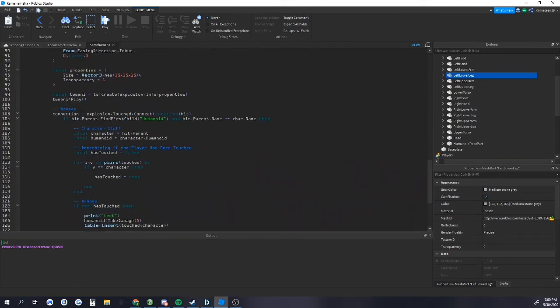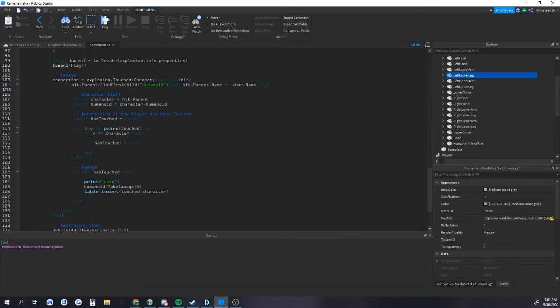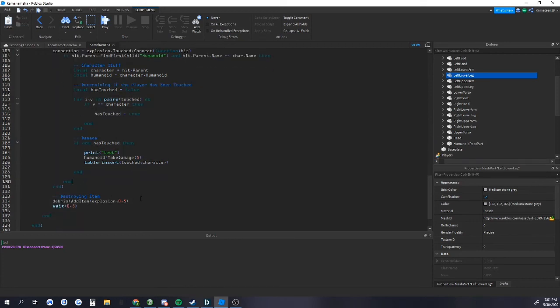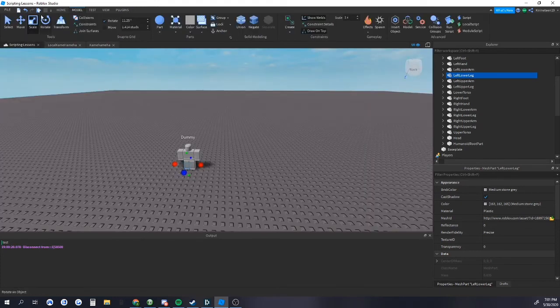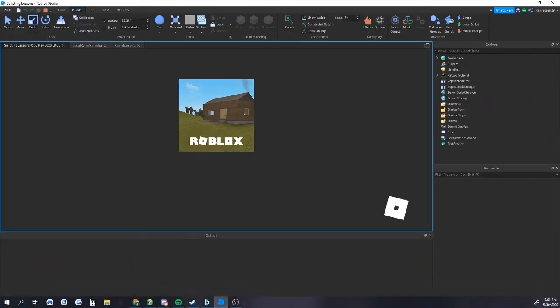So I paused the video and I did this. We also want to add this to the connect thing, so that way we can disconnect it. And I think you can disconnect it outside of it. I'm not entirely sure, but we want to disconnect it because I don't know if it disconnects automatically when the part is destroyed, and I don't want it repeating over and over again, doing nothing and just causing lag for no reason. So I think we can just go ahead and do connection disconnect out here. It probably stops with the part getting deleted, but I'm not sure.